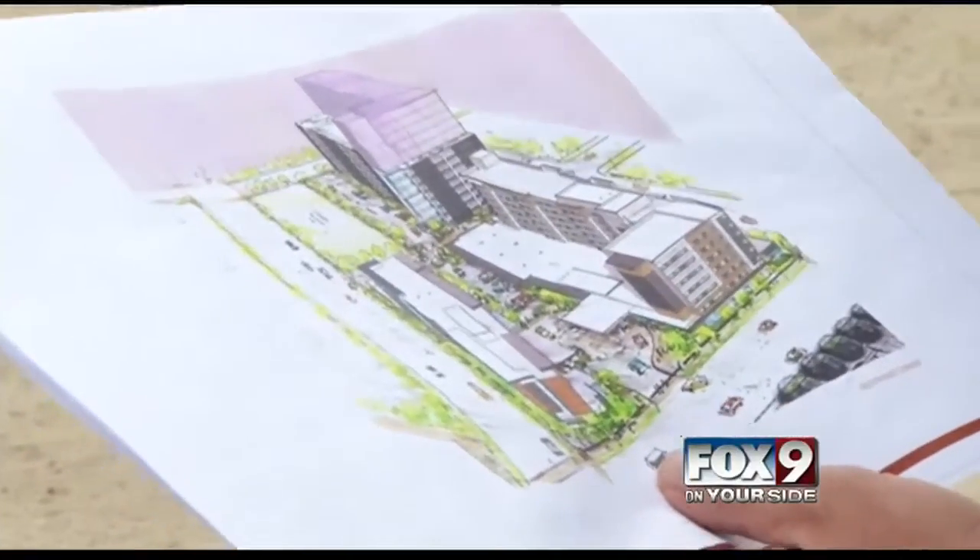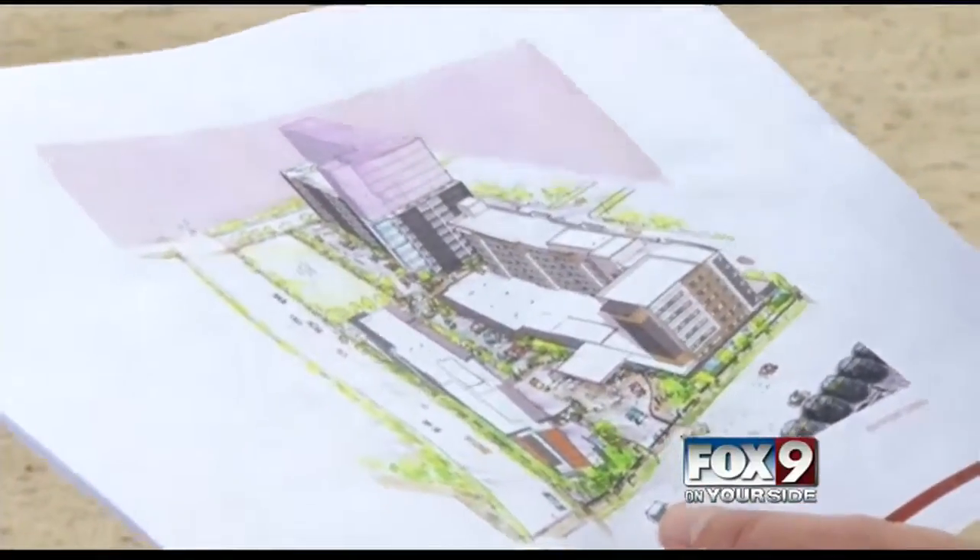This project is the gateway. It's where the traffic comes in and out of town every day. It's the first thing you see when you come in, and it's right next to the Simplot World Headquarters and Jump. We can't wait for this to be the welcome project when you come into the city and see what Boise has to offer.